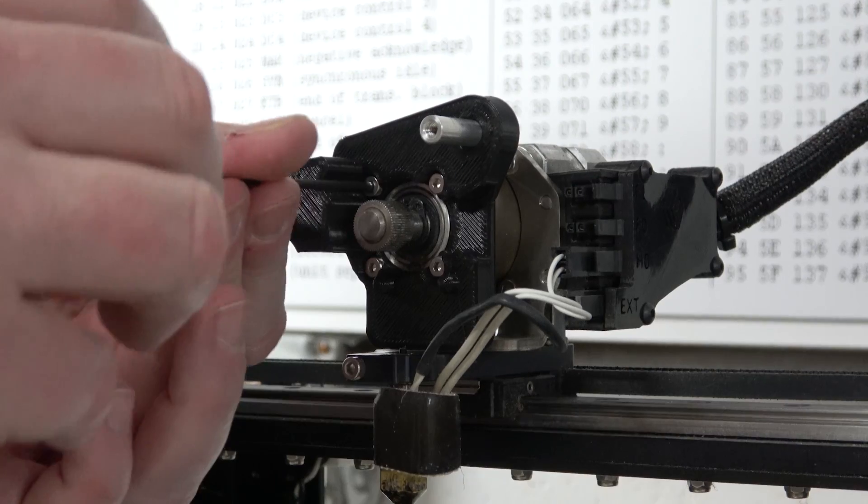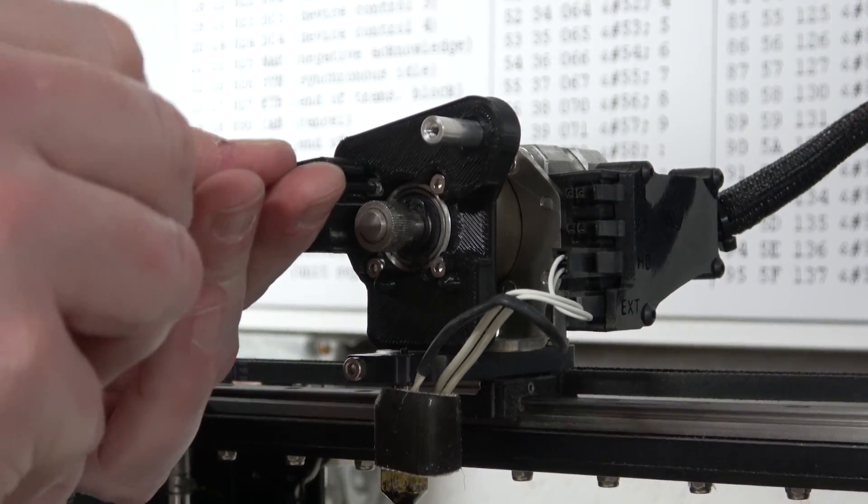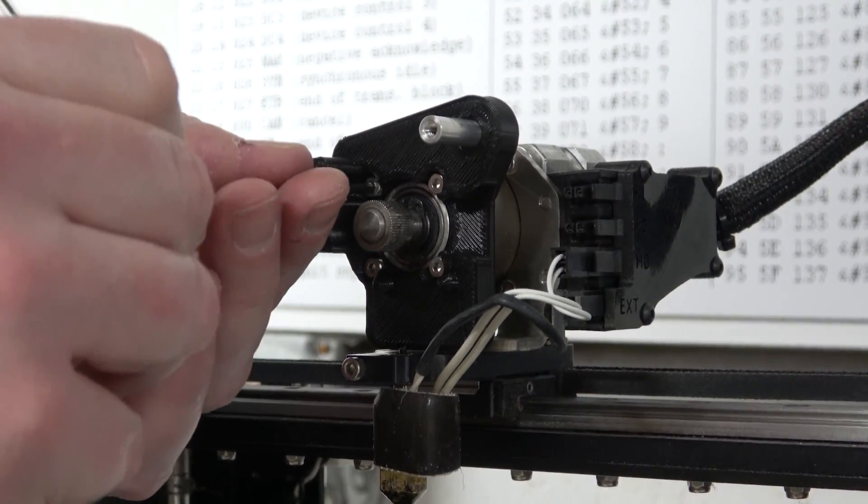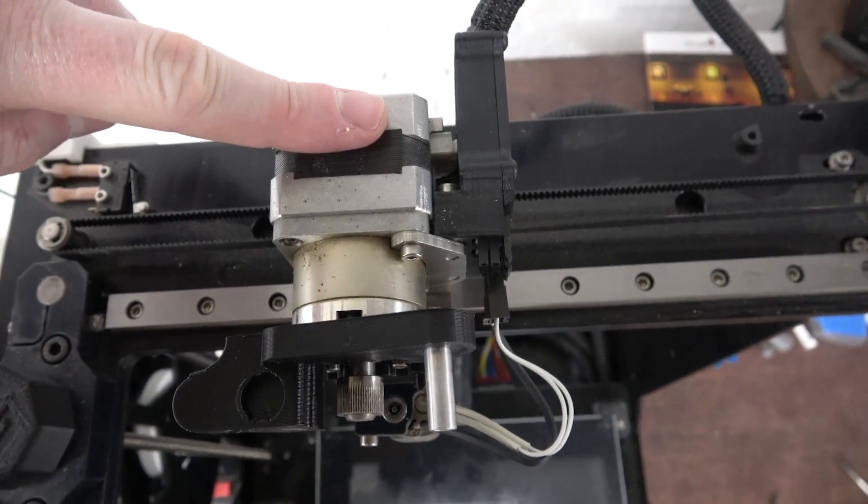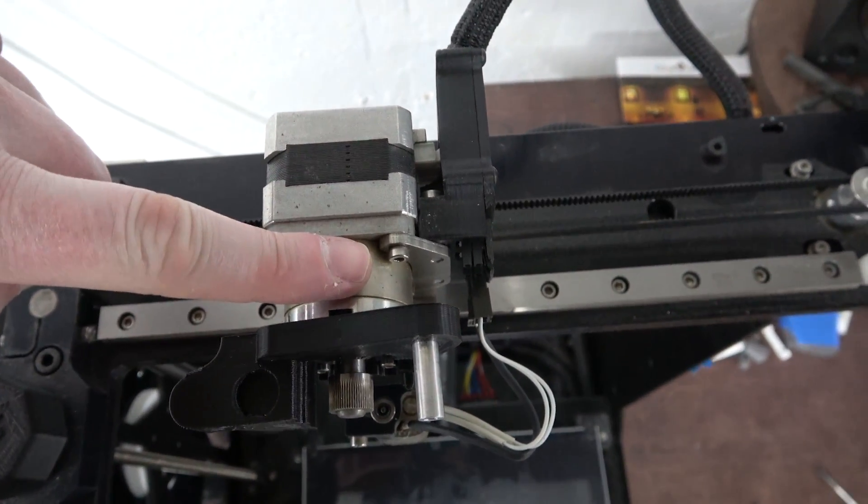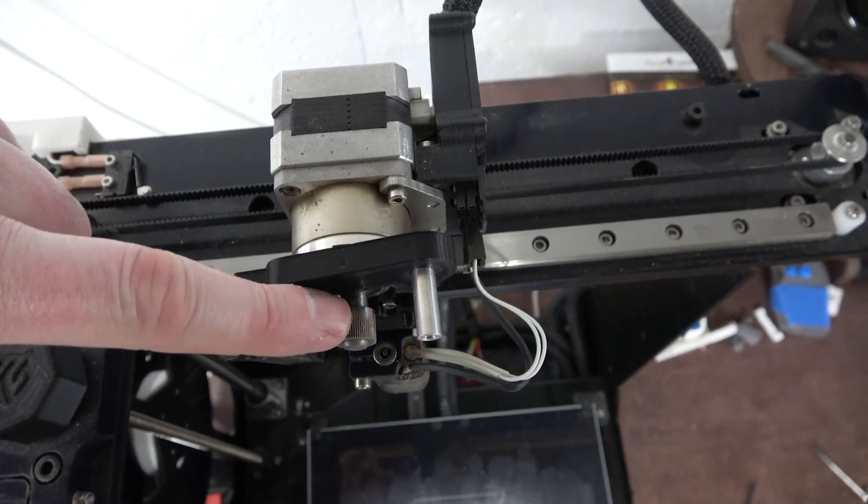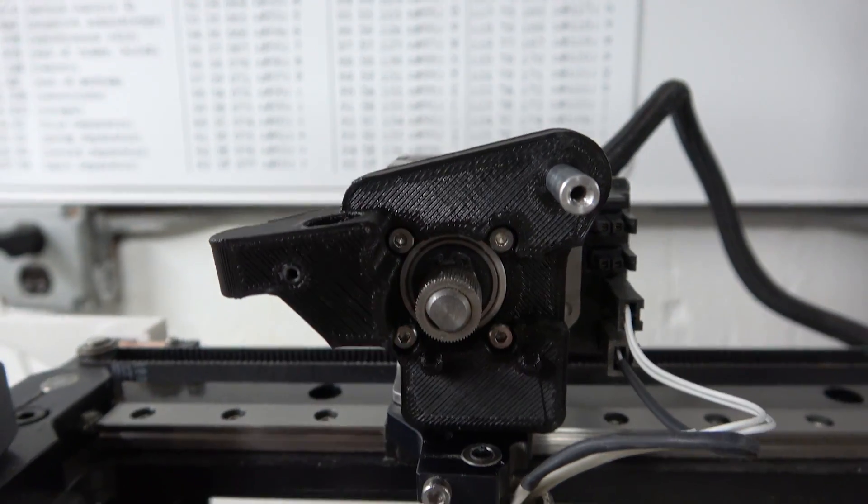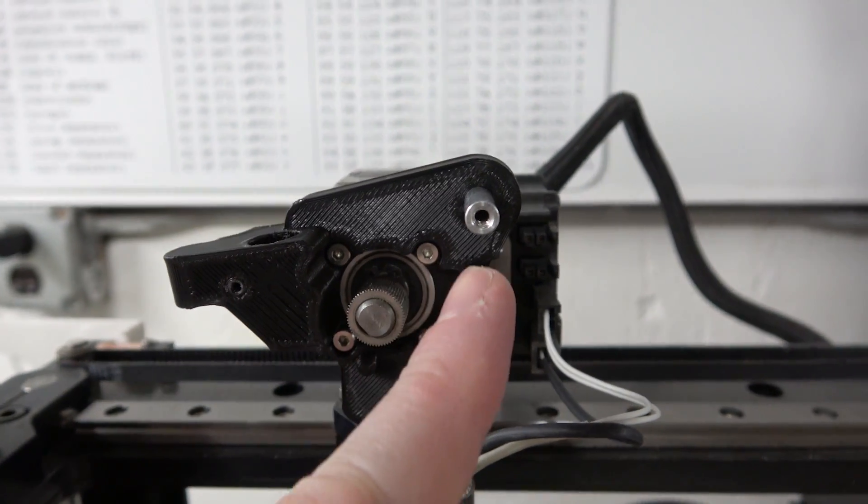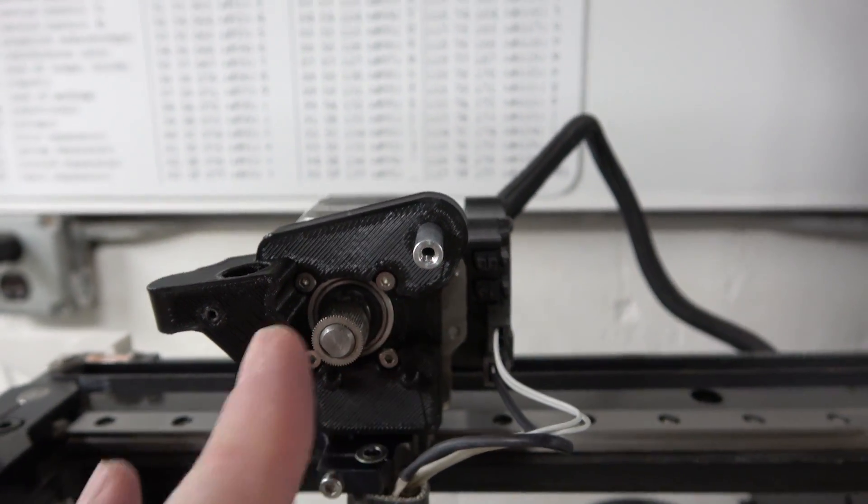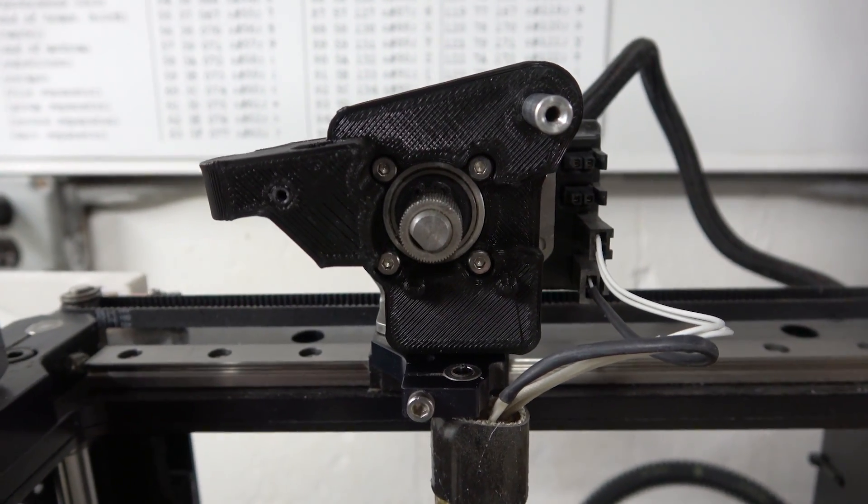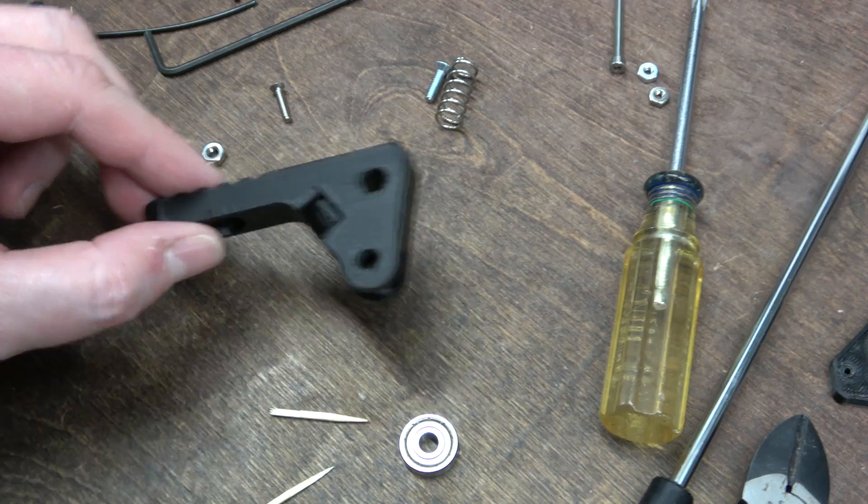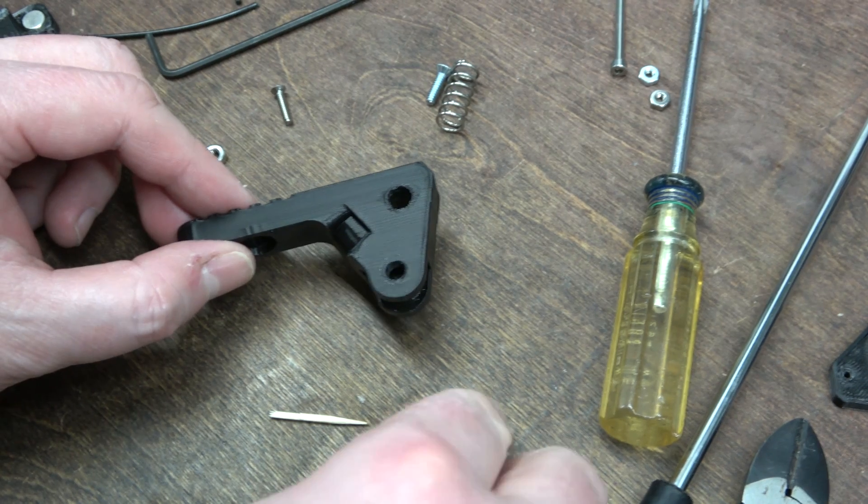You don't want to use anything longer than a 10 millimeter long screw because otherwise you might go too far into the gearbox. You've got your stepper motor here and then the gearbox which gives you a lot of torque on the tooth gear here. So we have two mounting points here. We have a hole here for a screw and then the threaded insert so that will give us pretty good pressure to hold the filament onto the toothed gear.